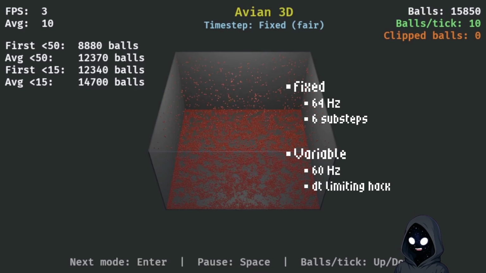When we look at the Avian defaults and the Rapier defaults at 60 Hz, we will move everything to the post-update schedule, the variable schedule, and to still have some sort of time step fixing, we will also apply the weird hack that's used in Rapier to limit the time steps. Which would probably need a lot of back-end work to make it actually work properly. We will see that there are some issues with that later.